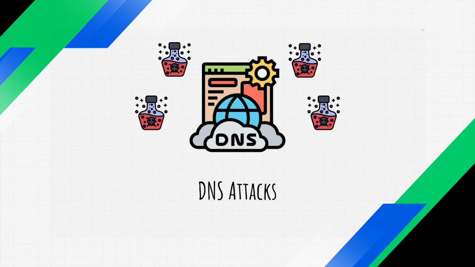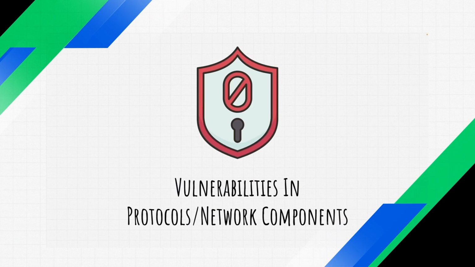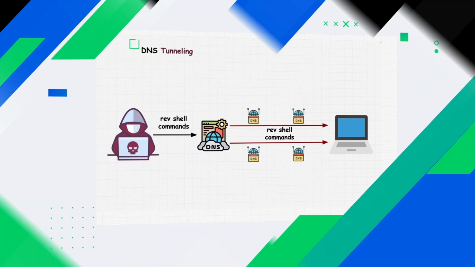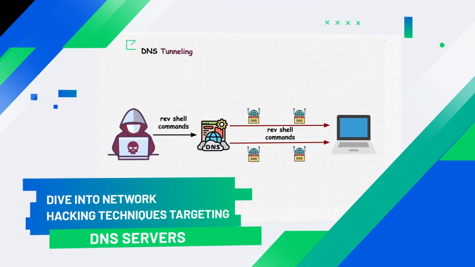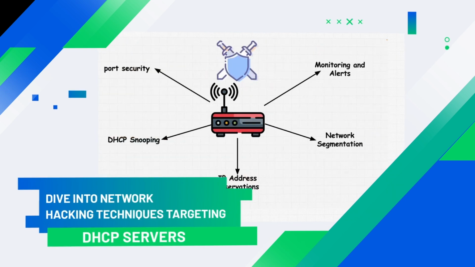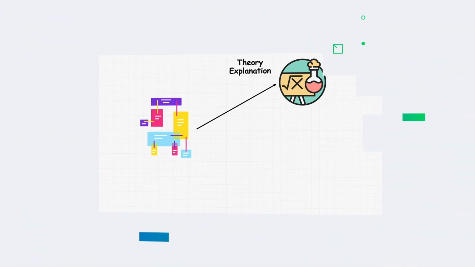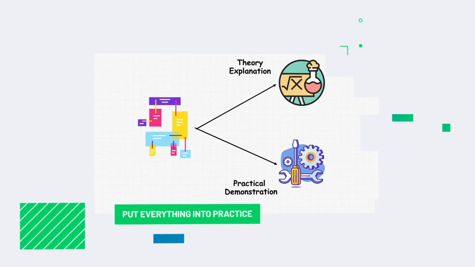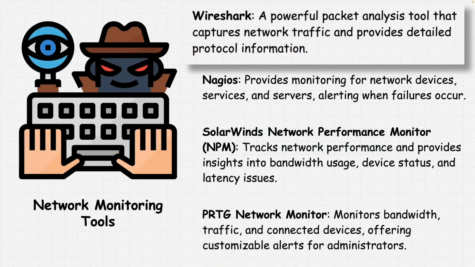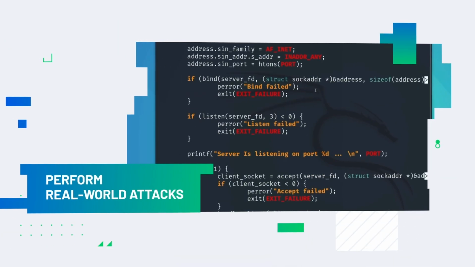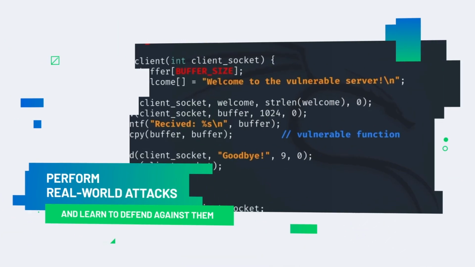In this course, we'll explore some of the most common and dangerous network attacks that target the heart of every network. We'll go deep into techniques targeting DNS servers, routers, DHCP servers, and even encryption protocols. And we won't just talk theory. We'll put everything into practice. We will use a combination of our own custom-built tools and industry-standard ones to perform real-world attacks and learn how to defend against them.